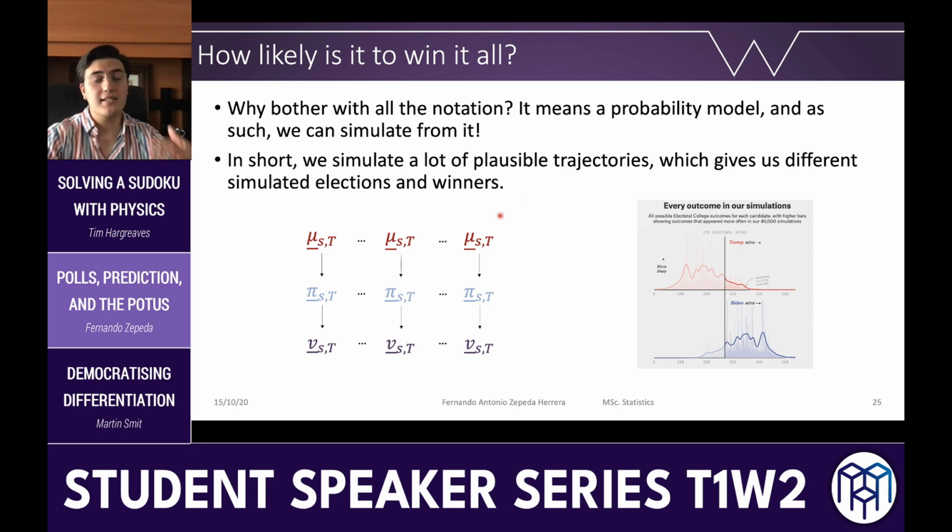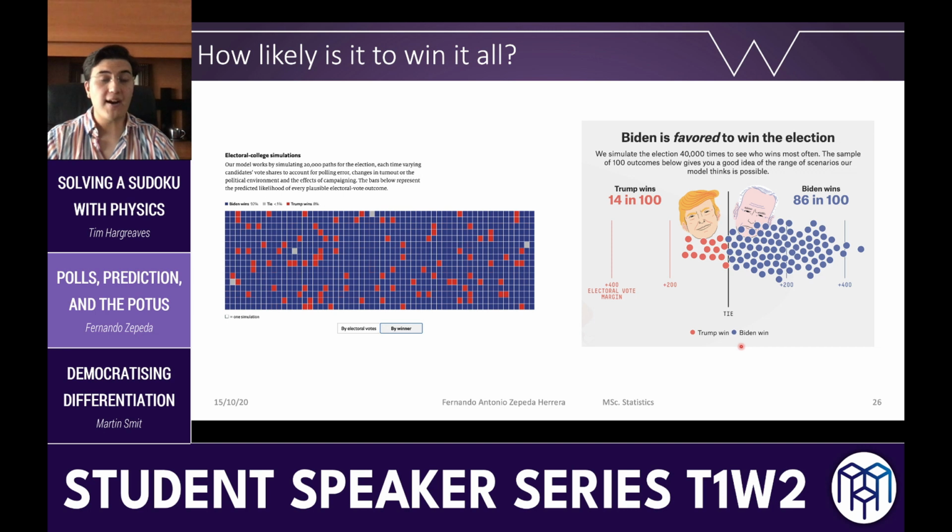We translate our prior forecast fundamentals and our polling observed data into votes and simulated elections, which gives us who is going to win the election and arrive at a final probability. How likely is it? These are the Economist's model on the left and 538's model on the right, probabilities for the election. So Biden is actually a bigger favorite than Clinton 4 years ago.